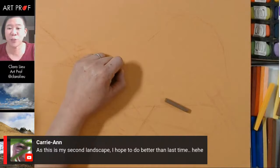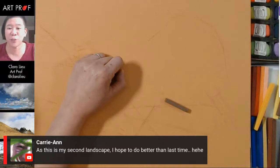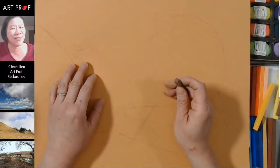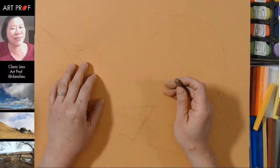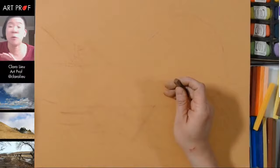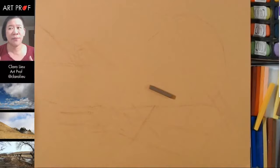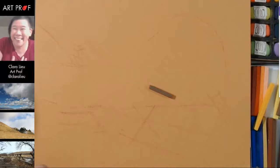Carrie Ann says: 'This is my second landscape — I hope to do better than the last one.' Don't worry about it — we all want that. But just remind yourselves, nothing is linear in terms of your progress as an artist. That's why I say, if you really want to measure your progress somehow, measure it in terms of years and months, not days or even weeks — things fluctuate so much. Whether I actually do do better is up for debate and does not happen all the time.